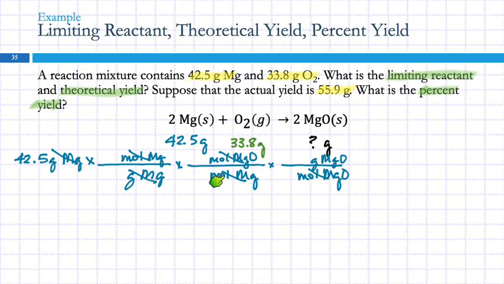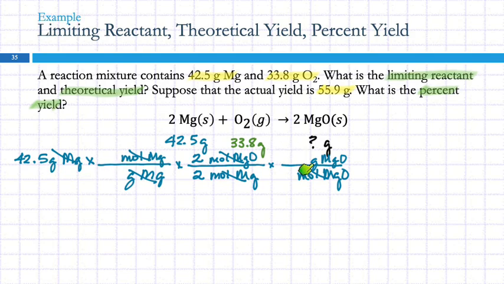Here we have our moles in the middle. This is always a simple whole number ratio, and it just comes from the coefficients in the balanced chemical equation. This tells me that 2 moles of magnesium are going to make 2 moles of magnesium oxide. So I'm going to get 2 moles of magnesium oxide for every 2 moles of magnesium. Could I simplify that? Yes, but it's not worth the effort. Just leave it.